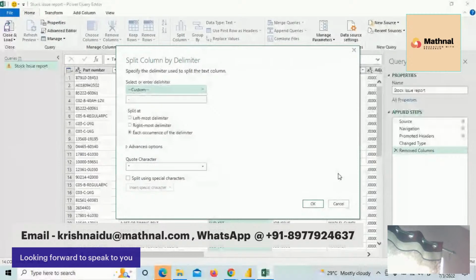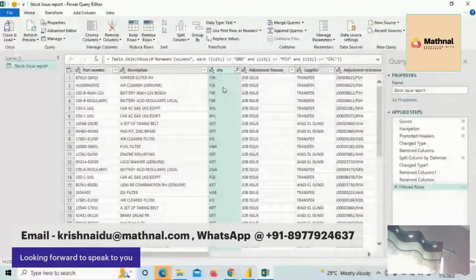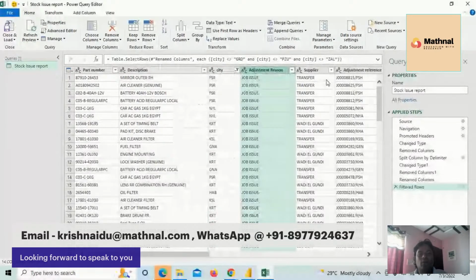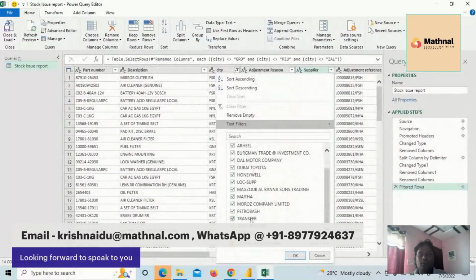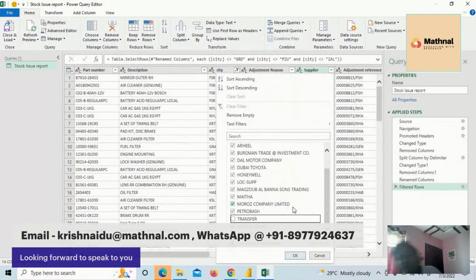So this is now the data which I have, and I have done this filter, and I've selected not all the cities, but a few cities among all of them. Right? So this data is now going to be reduced. Suppose I have to do the analysis for a supplier, I don't want to analyze the locals. I don't want to do the analysis for transfer. This is not the supplier. This is an actual transfer between the warehouses. Whenever we transfer between warehouses, we put the transaction as transfer. So we don't want this transfer.